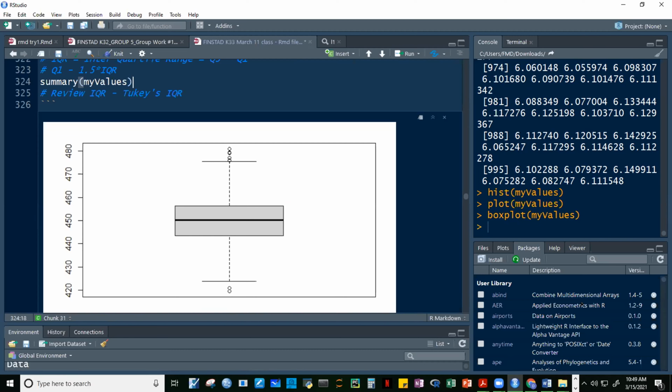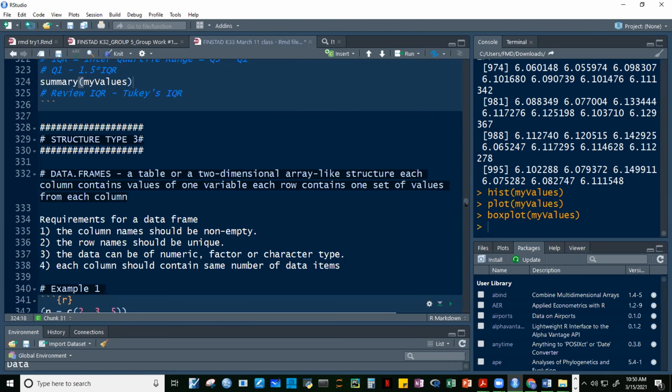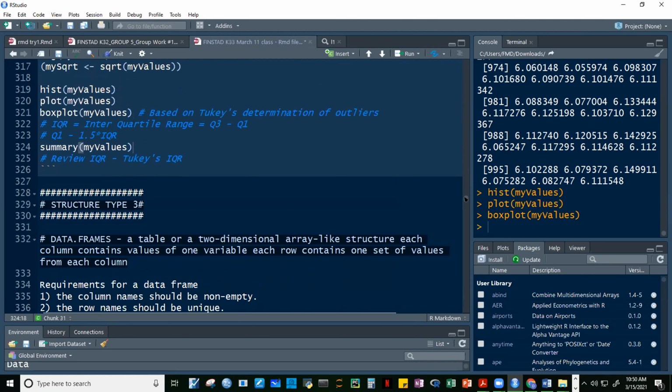Why not 2? Does it have something to do with the assignment? Yes, correct. Why not 2? Why not, for example, 1 standard deviation or 2 standard deviations? Why not 1.95? So that's a very good question. Maybe next time, I'll call on Kale to share with us what Tukey's rationale was in determining that 1.5.